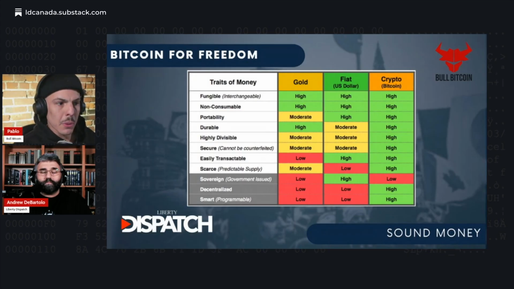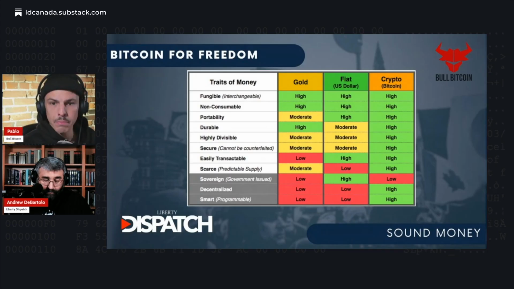It's non-consumable, unlike cows and bread and wheat. It's portable, being digital, super portable. You can travel pretty much anywhere you like with your Bitcoin. You don't have to unlock it from the safe. You don't have to store it anywhere apart from on a small device, which we'll cover in the next session. It's super durable because essentially we'll look into the network and how your Bitcoin is secured and how it's confirmed and where it's stored. But essentially it's accessible from everywhere.